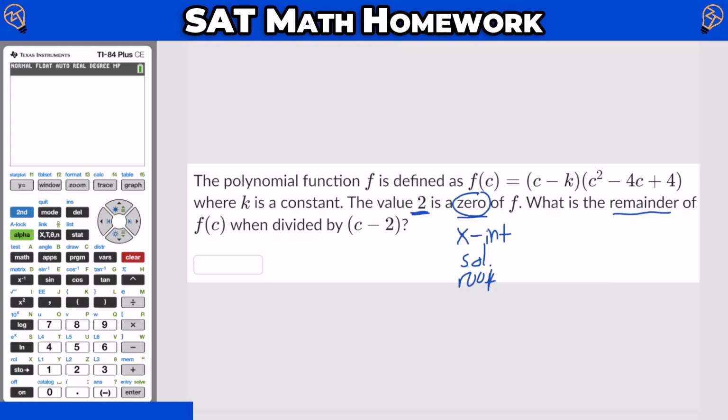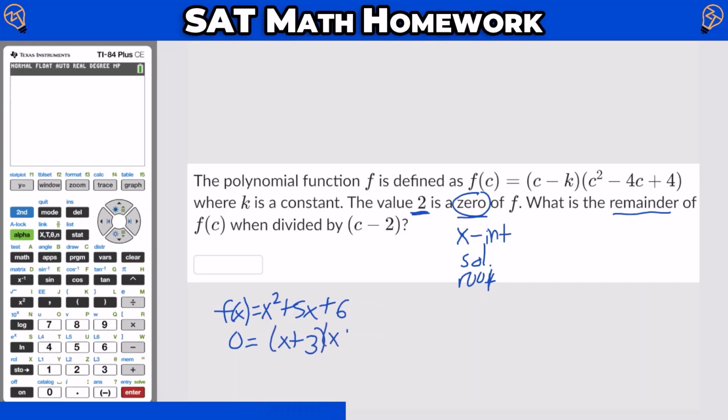So let me explain what I mean by that. Let's say, for example, you had this function, and we'll call it f of x. If I wanted my x-intercept, I would make y 0, and I would factor and solve. I get x plus 3 times x plus 2. We know the zero product property says for 2 or 3 quantities or however many to multiply to get 0, at least one of them must be 0.